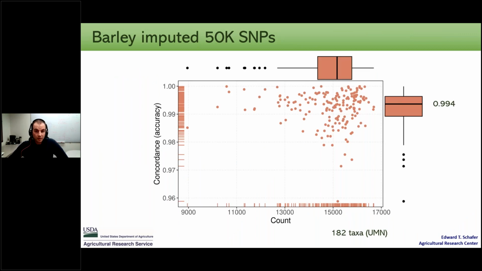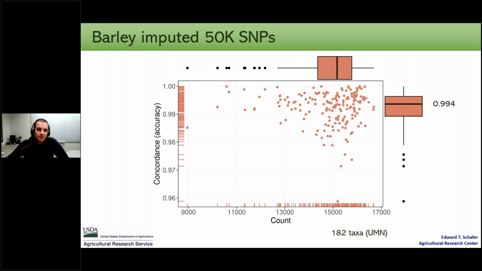So starting now in barley, I took a set of 182 barley lines from the University of Minnesota breeding program that were genotyped as part of our 3K validation set. These 182 came out of a very large 6,000 individual strong 50K data set reference panel. So I merged these two together after removing the overlapped lines from the reference, and then we use Beagle to impute the missing 50K data in those 182 lines.